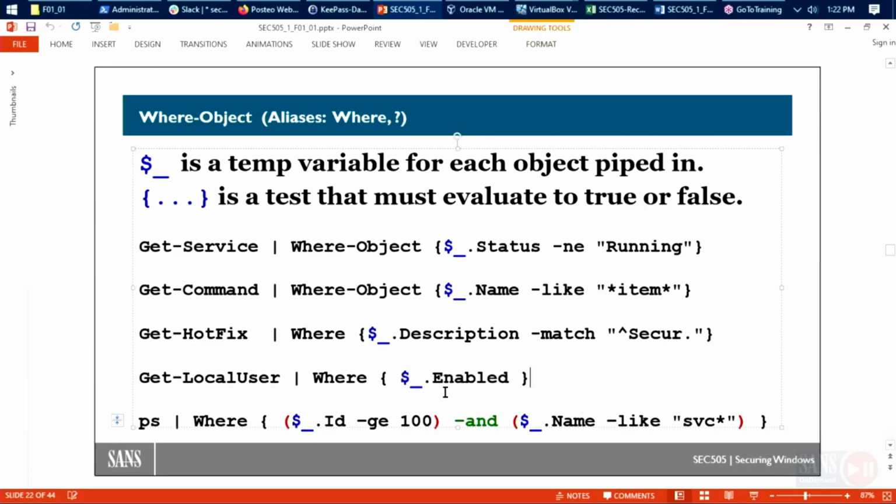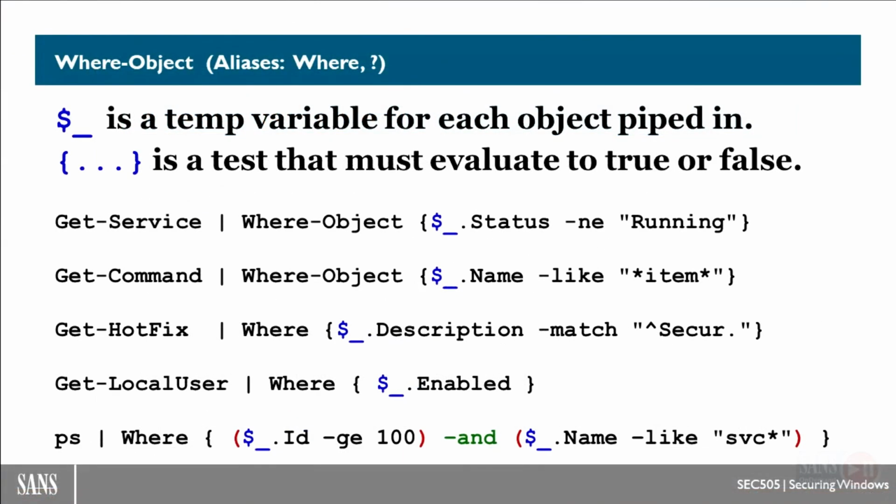So in this case, what's being outputted by this whole command at the bottom is only local user accounts that are currently enabled. The disabled local user accounts are ignored, or rather, those objects are suppressed in the output. So very, very often you're going to run a command in PowerShell. It produces many objects as the output, but you're only interested in some of those objects. Like for example, if you're searching a Windows event log, maybe you're only interested in the failure events, not the successful events, or only the events related to the users Bob or Alice, and not for any other username.